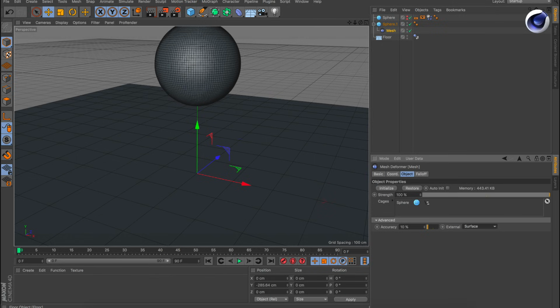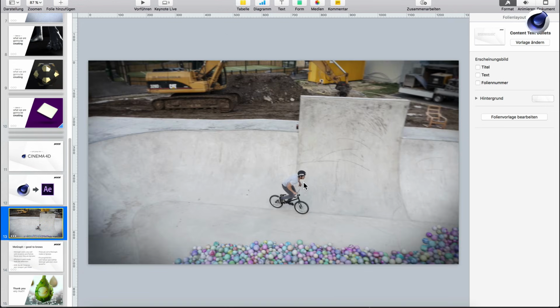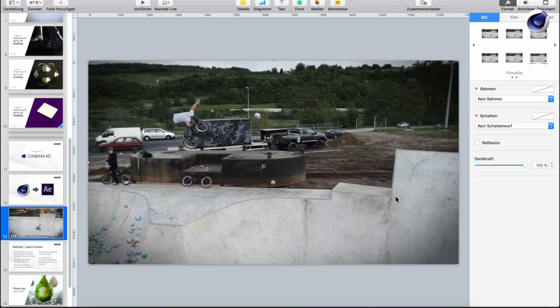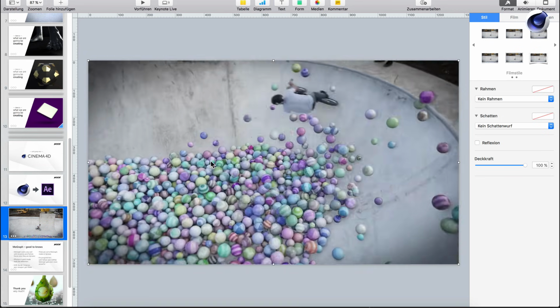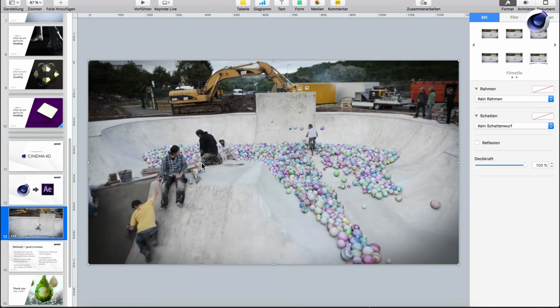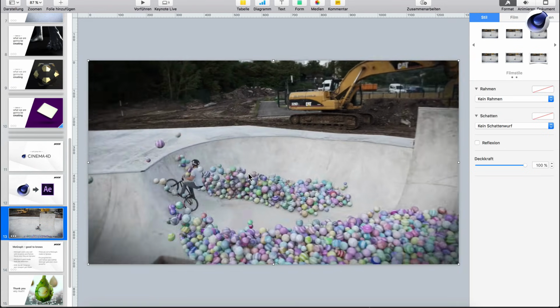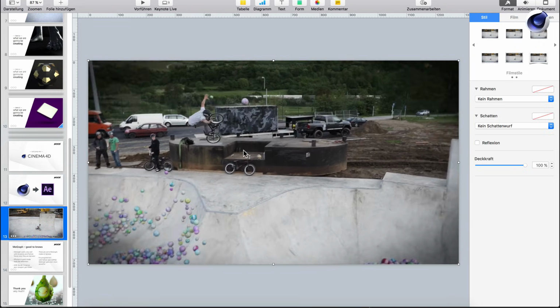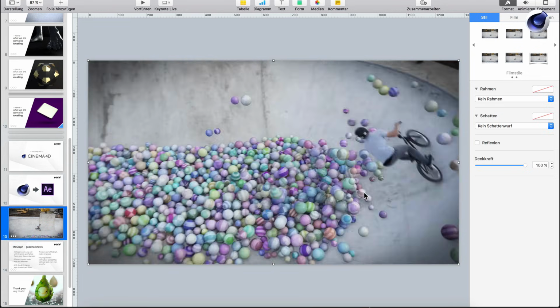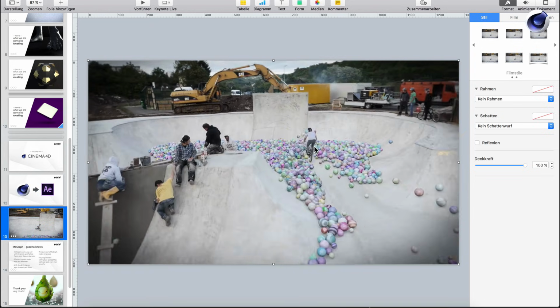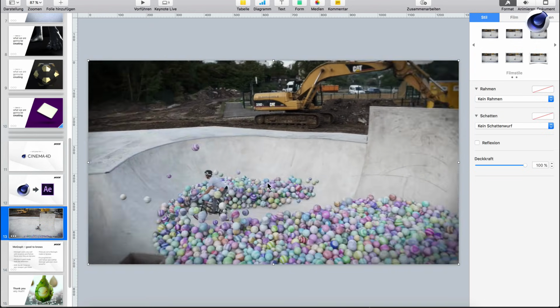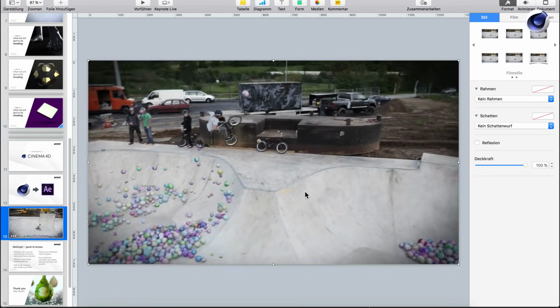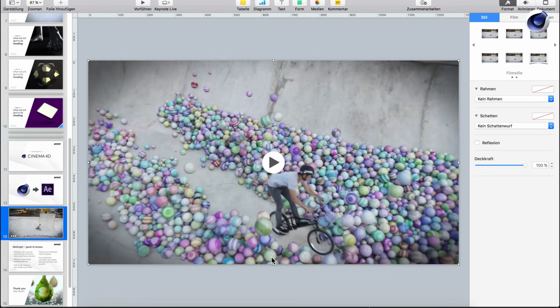How did you get the right position of the balls going away from the biker in the After Effects Cinema 4D example? Okay, let's jump back into this. So what I did was I filled the whole geometry here with the balls, and then I had another object, a collider object, which I animated at the position of the biker here. In some cases it was frame by frame adjusting it, but yeah, that's a collider I created within Cinema 4D, and I also used it as a mask.